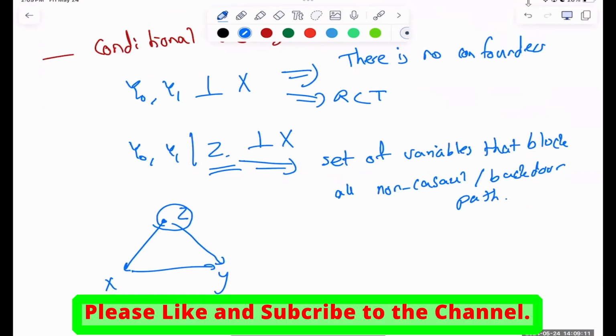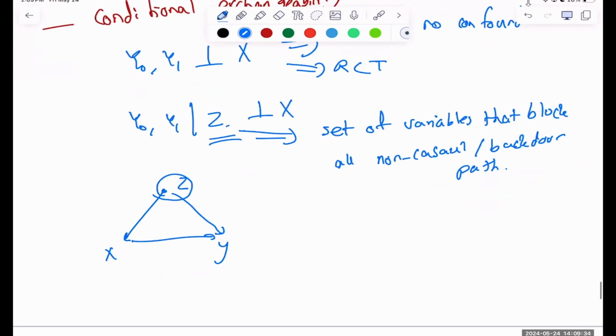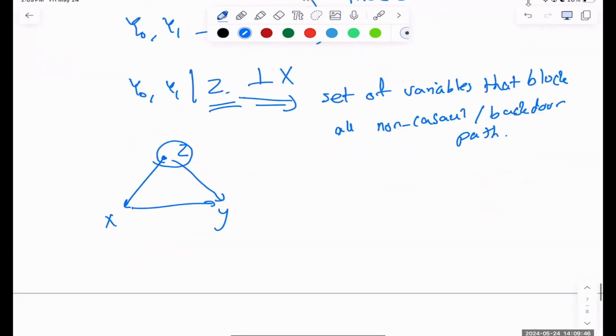So remember, what's conditional exchangeability? It's saying that the potential outcome is independent of treatment. So the fact that I assign a treatment has nothing to do with the outcome I expect. It's like an RCT. Some group of you receive the treatment, some group of you do not, and the treatment assigned is completely random. It's independent of what I expect at the end. And when you have confounders, of course, this creates a problem. So you have to condition, control, like fix the age, fix the gender, whatever. You have to control for that. That's called conditional exchangeability.